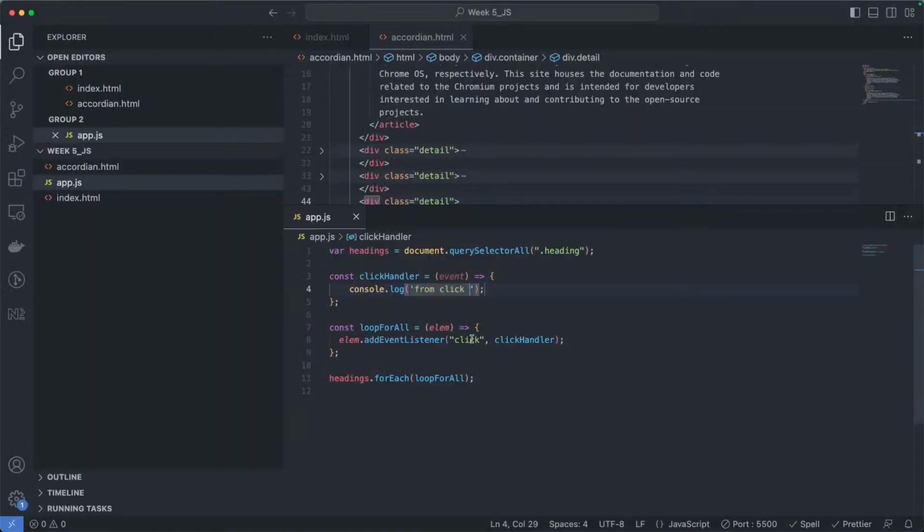So with one statement we are able to assign the same handler to all the heading elements. I have all the 4 here. I looped it, and in the loop method I am assigning an event handler to all of them.